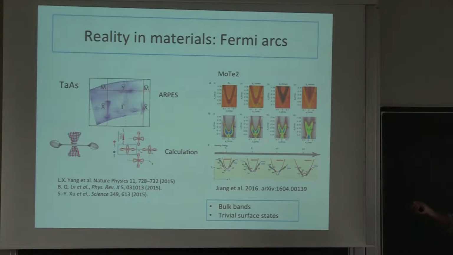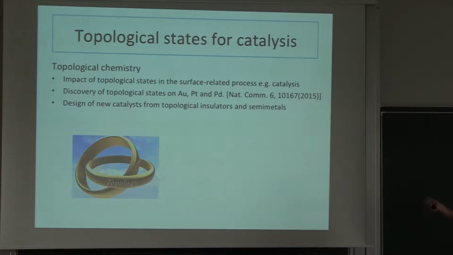And since here I just want to see these topological states, what can we do here? Just a little discussion about the possibility. How can we use these states? Since we argue this, especially the topological surface states, they live on the surface, metallic, and they are protected by the bulk. They are very robust in this sense.